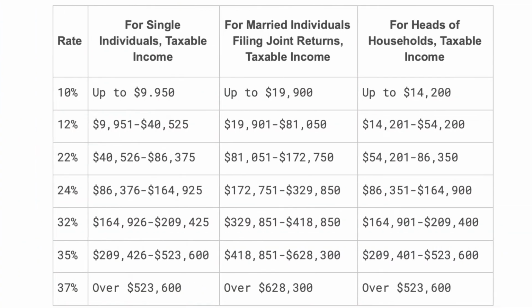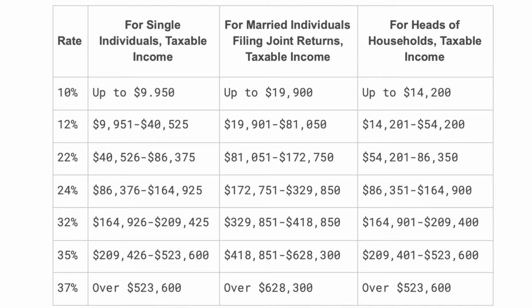Telling someone what tax bracket you're in really only tells them how much income you make or roughly how much taxable income you make. It really doesn't tell them anything about the actual taxes you pay. So let's break this down and talk numbers, okay? So if we look at this chart, you guys, this is a marginal tax rate chart. And let's look at the first column for single individuals, okay? You'll see there's three columns. There's single individuals, there's married individuals filing joint, and there's head of household. But for the sake of what we're talking about right this second, let's use the first one. Let's talk about single individuals. So this tells you what percentage you're paying on the income you're making, all right?